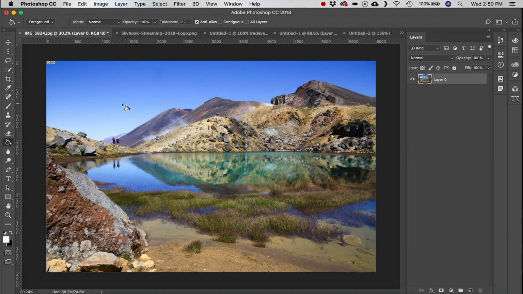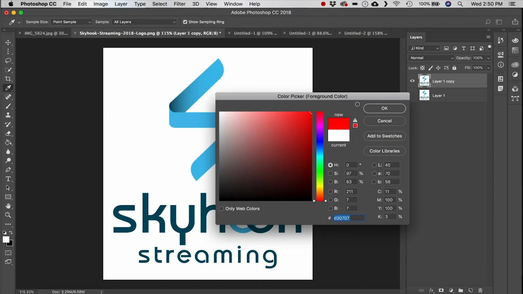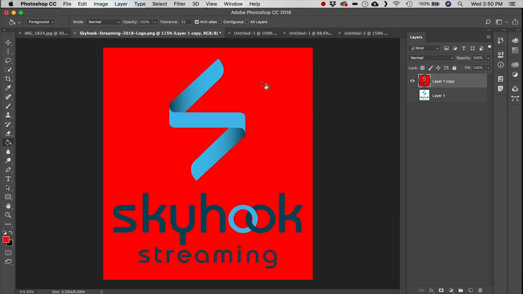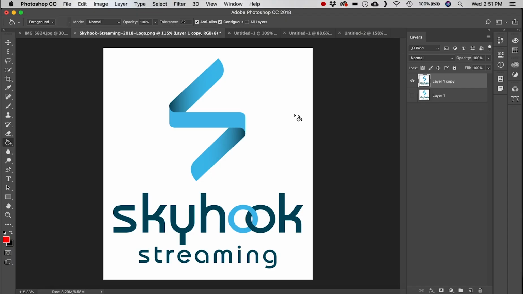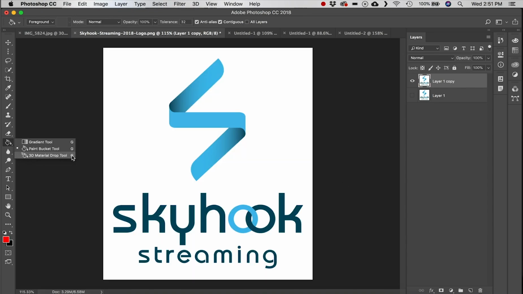Next we have the paint bucket tool. And let's go back to our logo. Let's say I want to change this background very quickly. We'll go ahead and select, let's select red just for fun. And we'll just single click. And as you can see, it's changed the whole background to red. And if we hit our contiguous setting there, a radio button, and click, these three spots of white have not been touched. Next we have the 3D material drop tool, but since we're not working with 3D materials, we're going to skip that and move on to our blur tool.